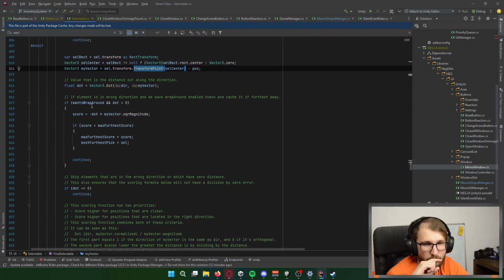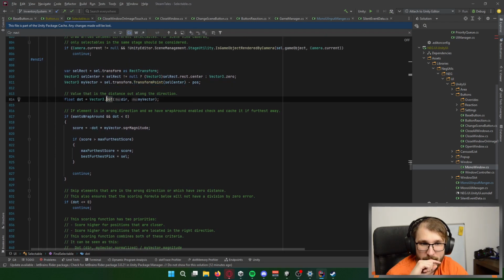It's getting its point, so it's calculating a dot product. So the dot product is basically telling you, I think, if the two vectors are perpendicular to each other.